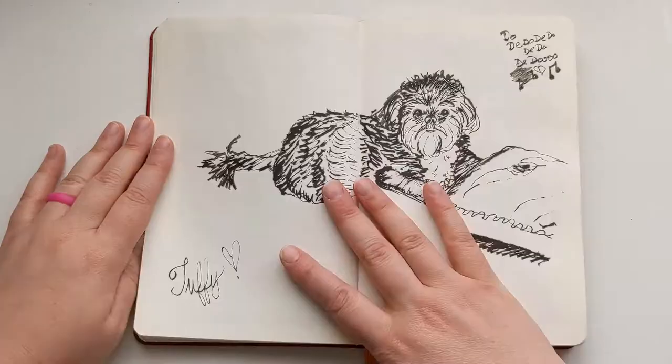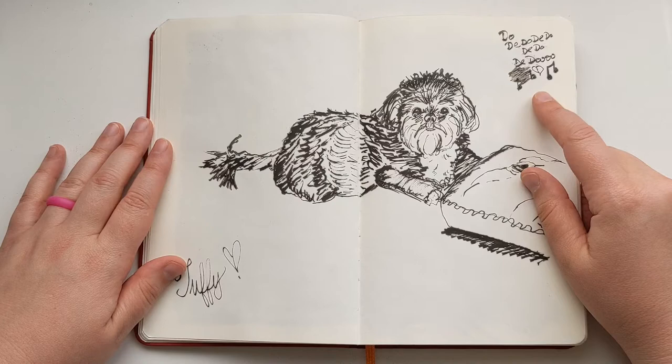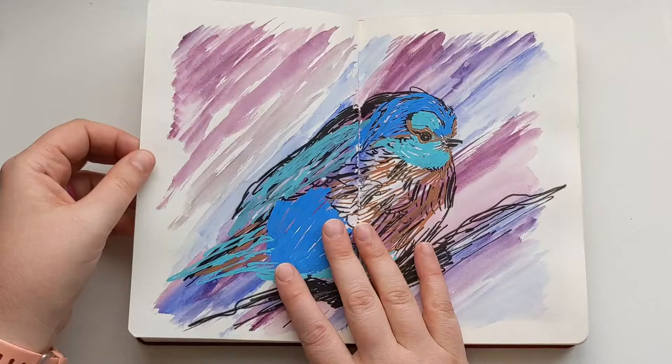That's my doggie, Tuffy, and I was watching a lot of Instagram reels, and back then this sound was really popular. The do, do, do, do, do, do. You know that one? And that's what Tuffy was reminding me of, that song, when I was drawing him with his favorite pillow.